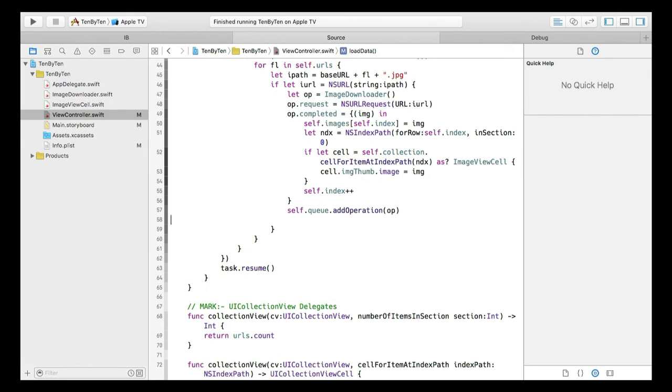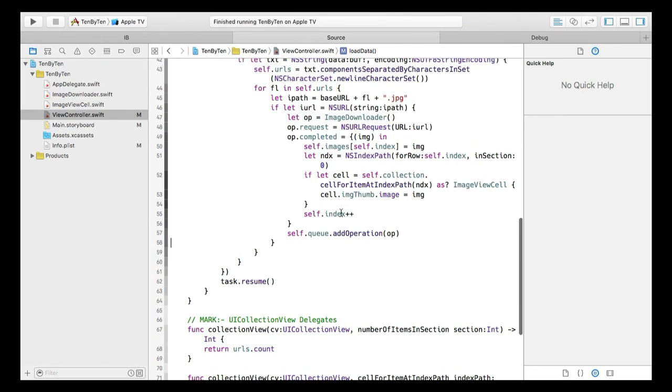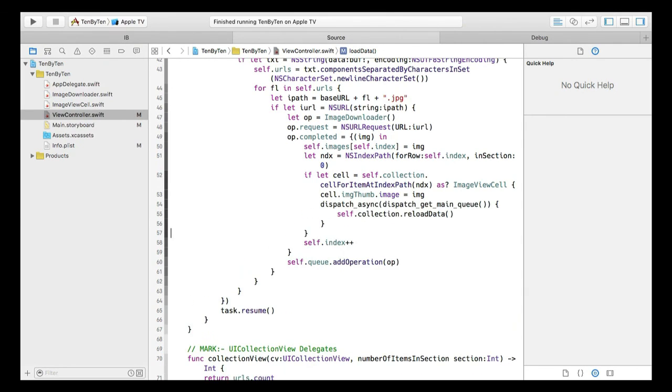We should probably call reload in here after the images have loaded. That would be one way to do it. It's a little inefficient because you're calling it every time a new image loads. But this will get things working at this particular point.